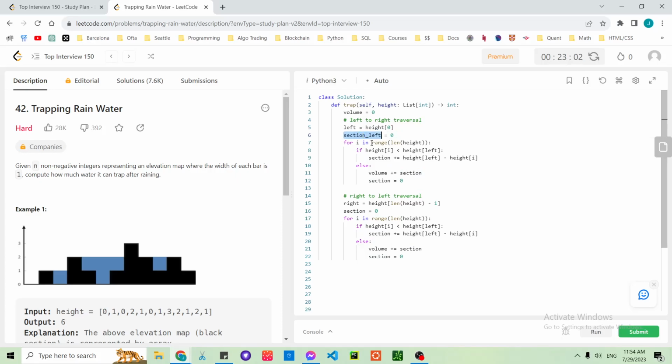Okay, let's just name it like this. Oh, what happened here? So now we're going from the last one until the first one.